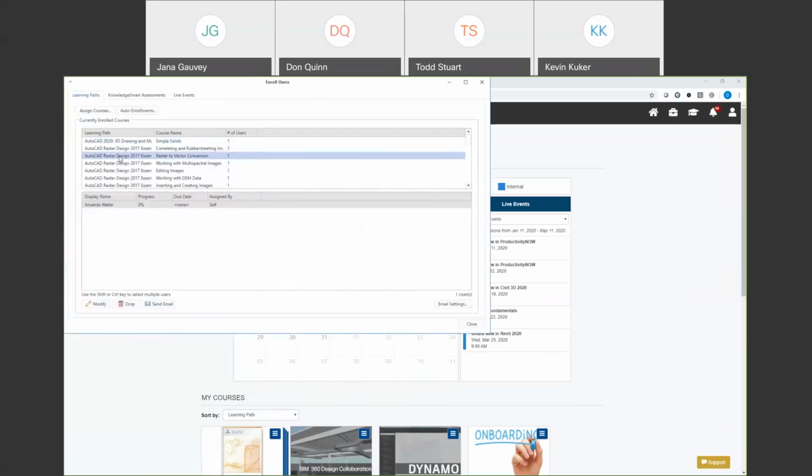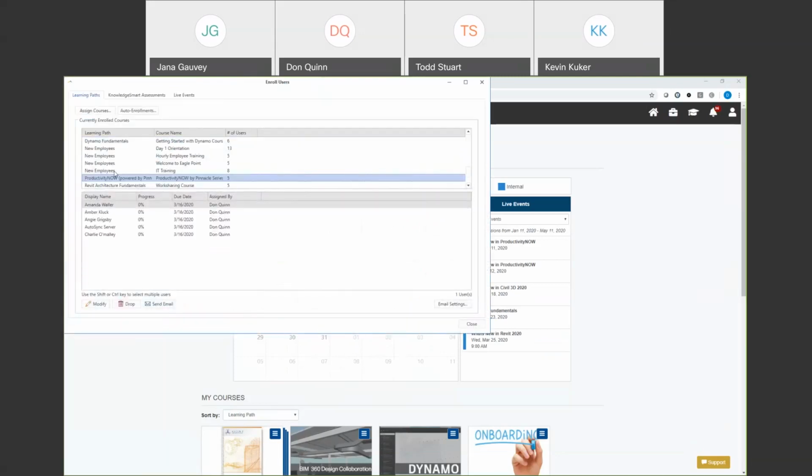So once you've completed that process and you come back here to the learning, okay, if you look for that course in here, there's the course. You will see here, this is the live enrollment. These are course enrollments I'm looking at here. So you'll see that under this learning path and course, there's 5 people that have now been registered for it or basically enrolled into it. And all those 5 people that I selected there previously.